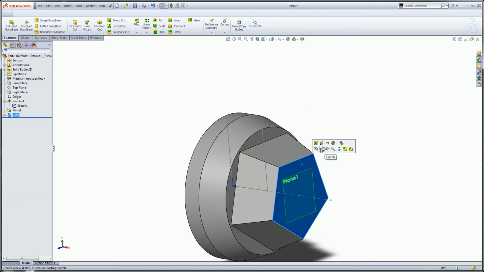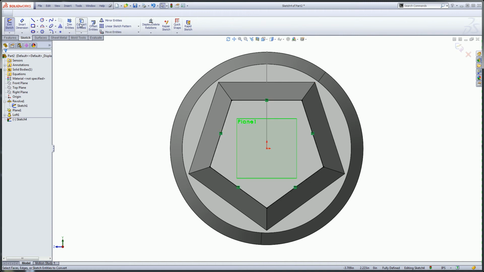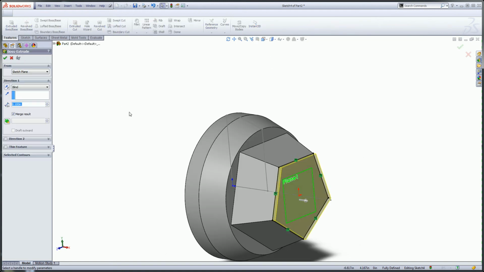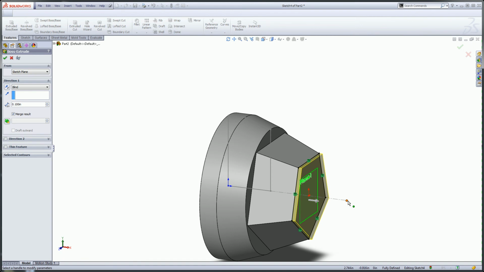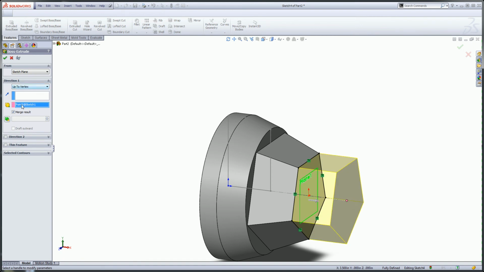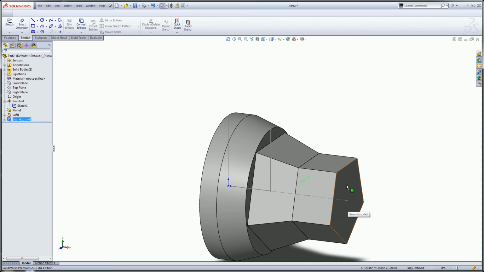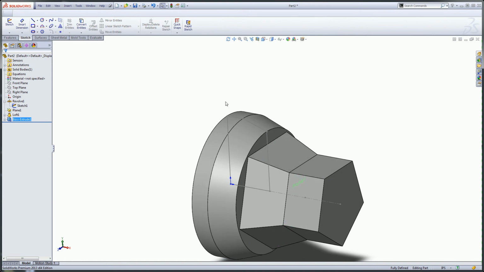I'll sketch on the end of this, do a new sketch, convert the entities. So all five of those edges are now my sketch. We'll go into extruded boss or base. And then all I have to do is select on the little endpoint. It'll automatically change to up to vertex, and I can hit OK. So the last little part, there is a little circular face on the edge of that, but I'm not going to worry about that. I think you've pretty much got the way that we can create this geometry. So I'll turn a little sketch off, do some more little cleanup, turn the plane off, and there's our part.